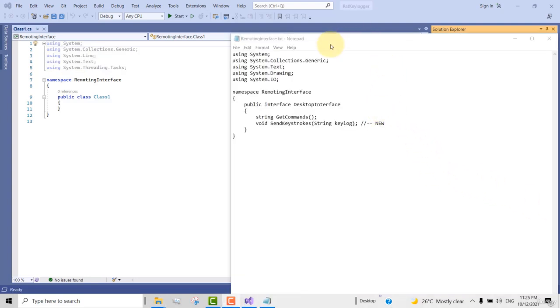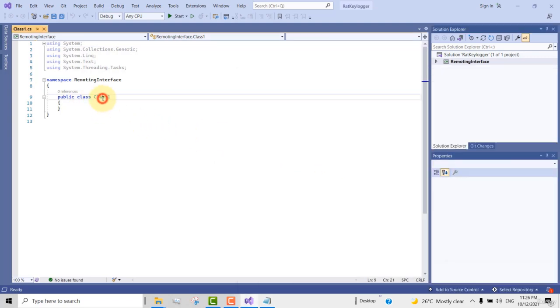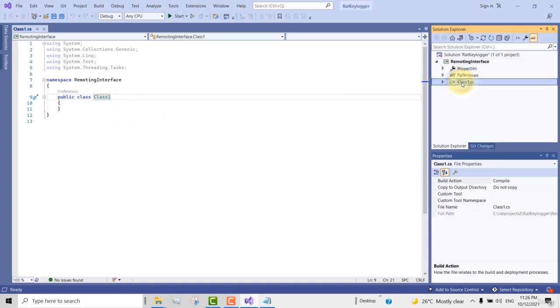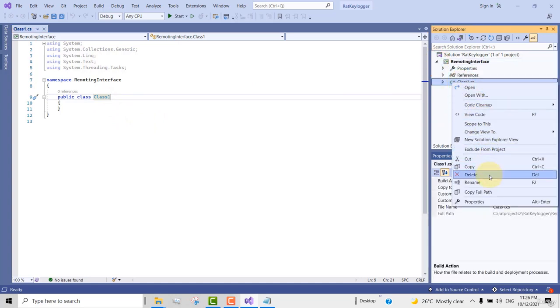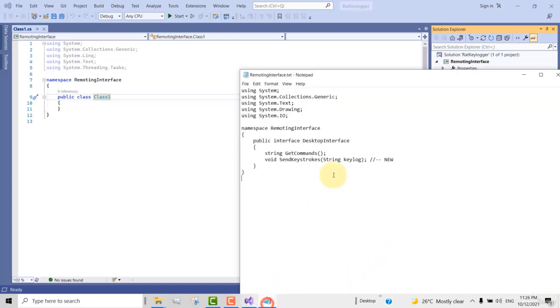So go ahead and download this file called remotinginterface.txt from the resource section for this walkthrough. Now we'll rename the class to become desktop interface. So just click on the class here or here and right click and select rename and call it desktop interface.